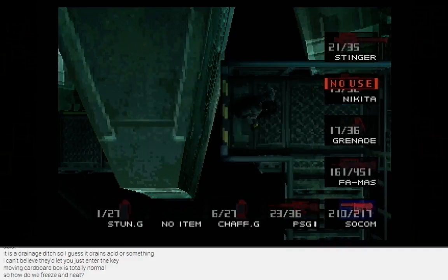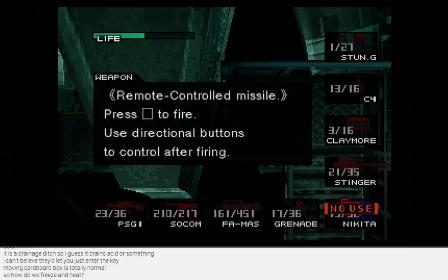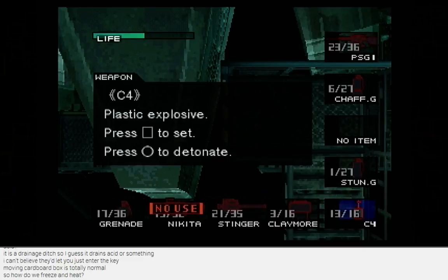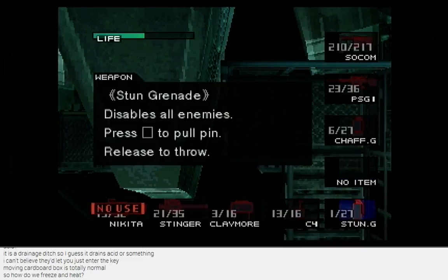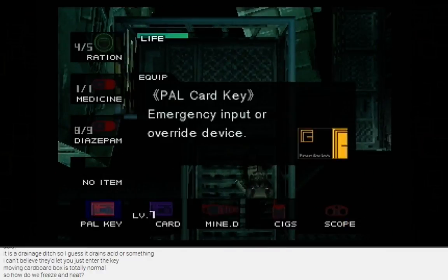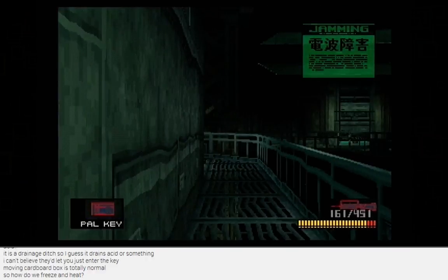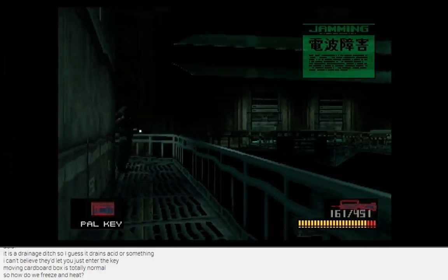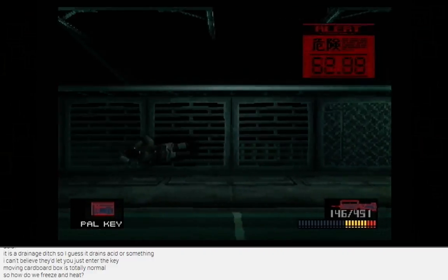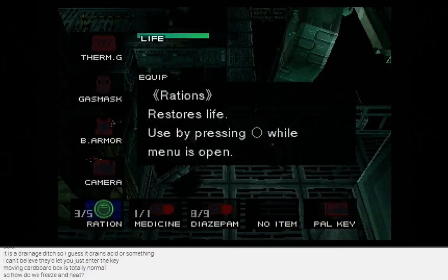I guess I could use the PSG-1 to take him out. Or a Stinger missile. Yeah, and Nikita would be interesting as well. Could use C4, I guess. A stun grenade. Oh, hello. I'm very sneaky.